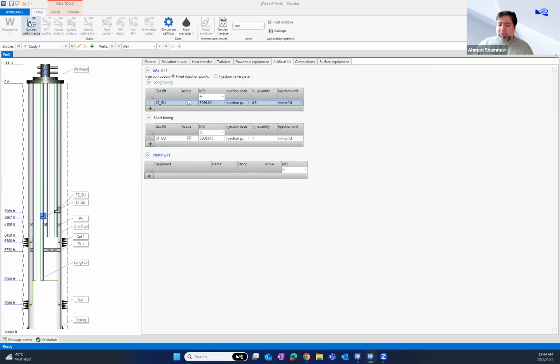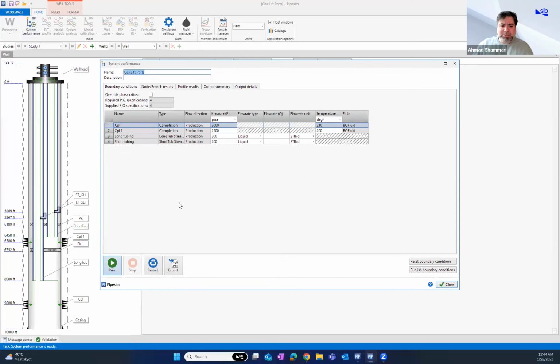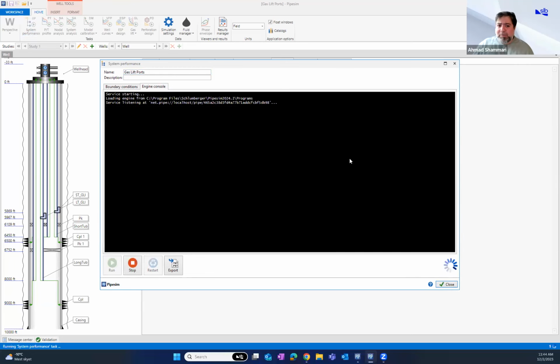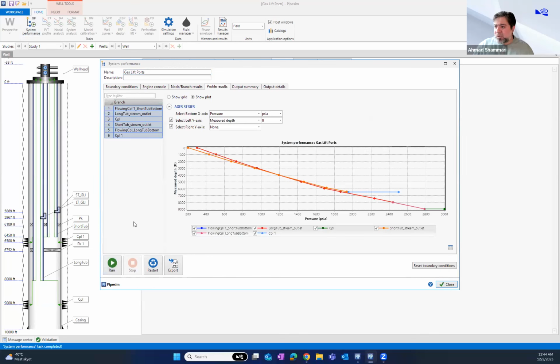When I run the system profile or system performance, I can define the wellhead pressure for each of the strings, the long and the short. When I click run, I will be able to see the performance of each of the strings while using the well canvas.